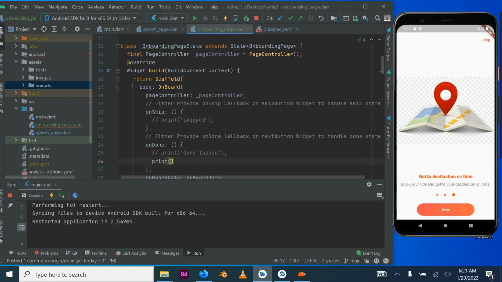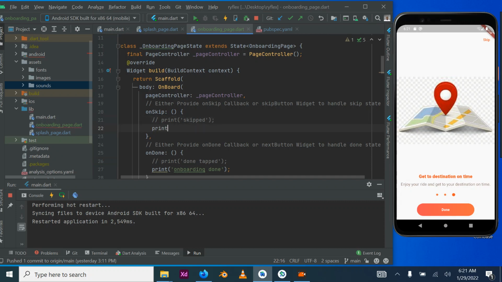Let's print something on the console here, since we don't have any other screen. Onboarding done. So we put our colon here, and then for this we print skip button pressed.